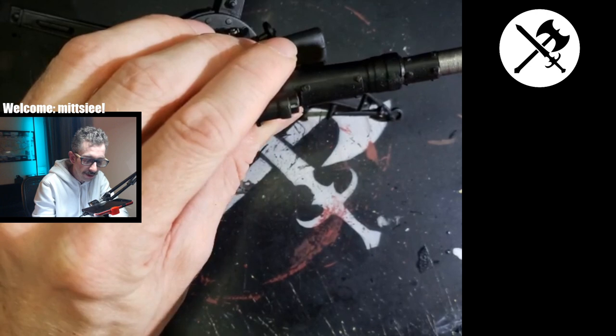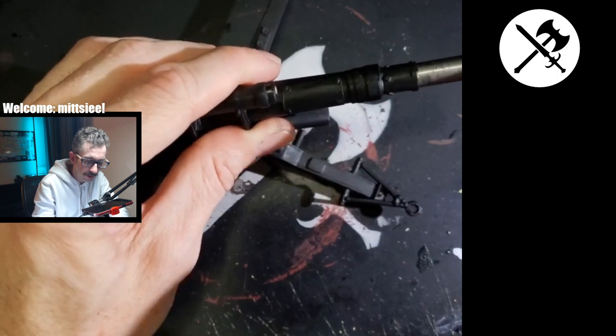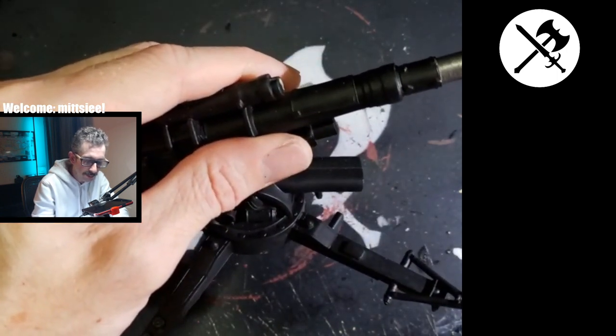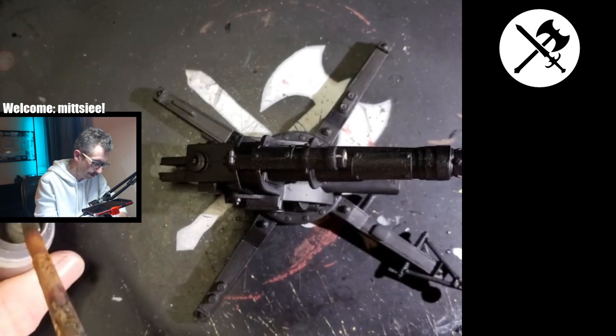And I'm just gonna start, I think, by blocking in the sort of silver on the barrel here. Might take a couple coats. So let's get the first one on there. And my silver's covering pretty well. We're using, is it Runefang? No, Iron Hand Steel here, base paint.